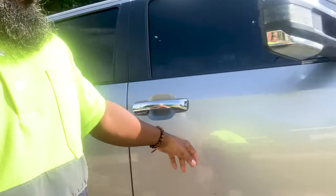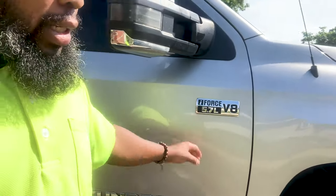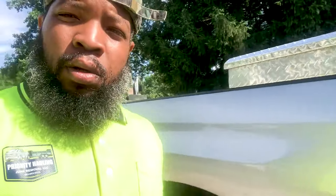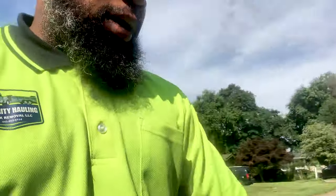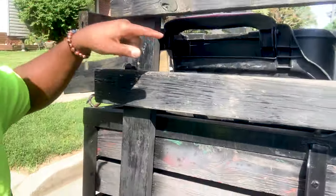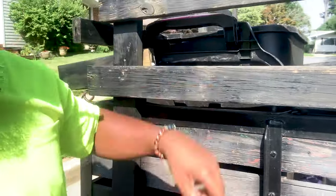So as you know, we have the 5.7 Toyota Tundra. It's a 2017 Limited. This is the truck that I use to haul everything, haul all my stuff. I'm gonna be using this bad boy here, the 5x8 utility trailer, to knock out this job. I pretty much got a trash can bin right here, so I'm gonna just toss the concrete stuff there.